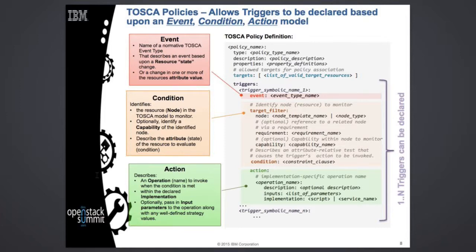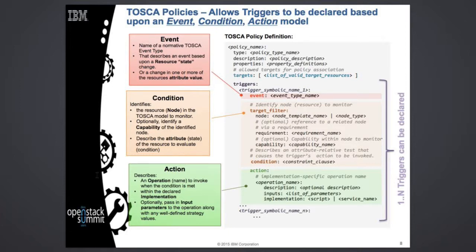The event, we have a limited number of Tosca event types, which can be described further through a filter to say what types of resources that event can come from. So we might have a utilization event, and we describe a resource like a compute node. So we know what this policy can be attached to and where to find it in the application topology.